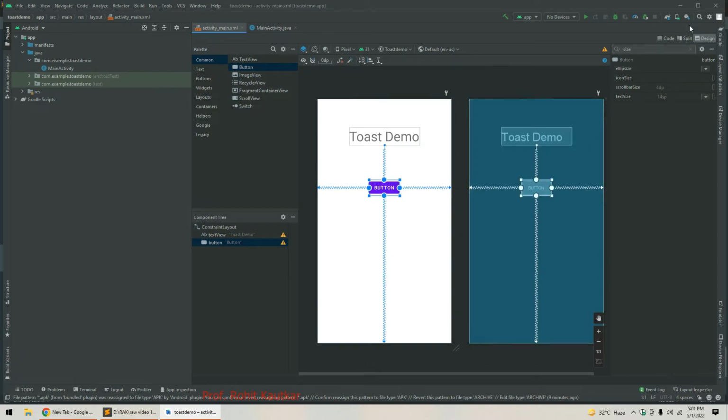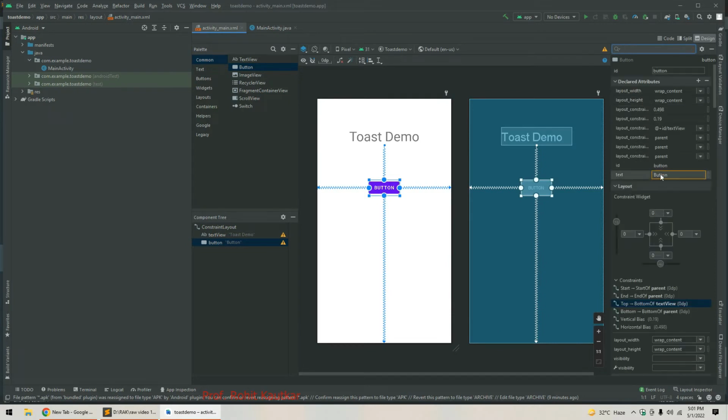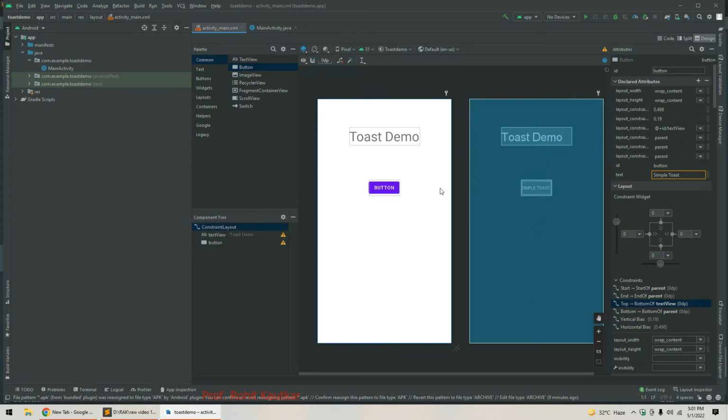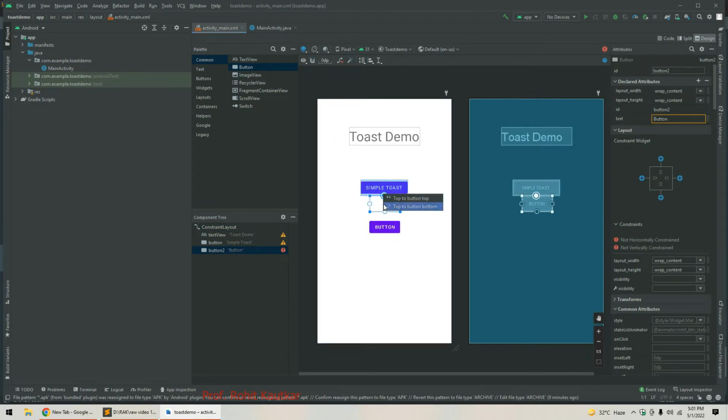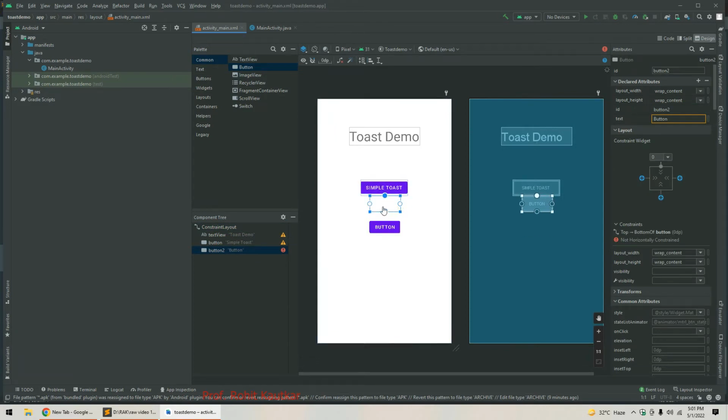Like this. Okay, now regarding this button we will change the text. So here we will have simple toast. Okay, and next to that another button we will add. Now regarding this I will set the constraints.